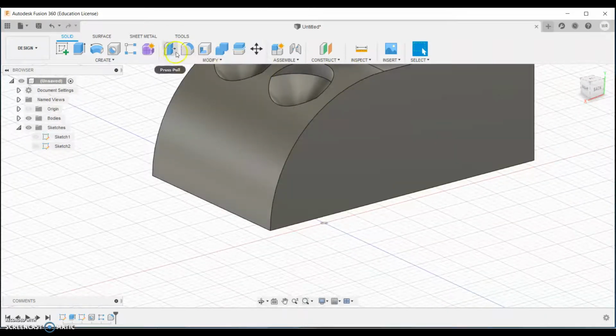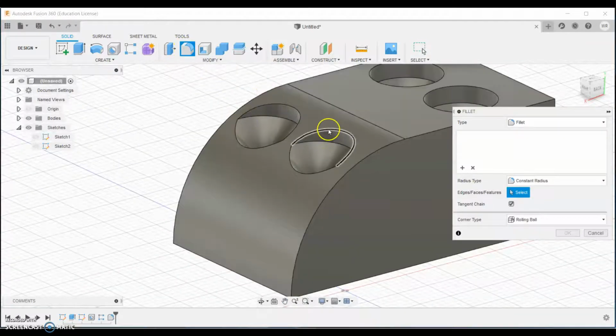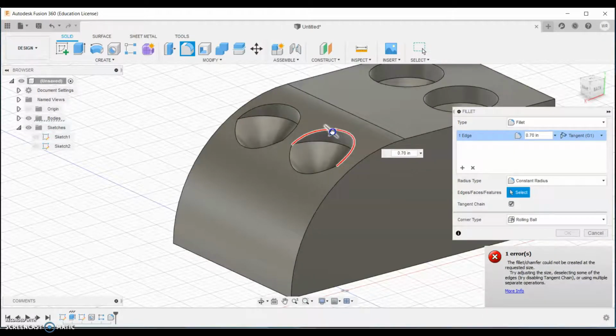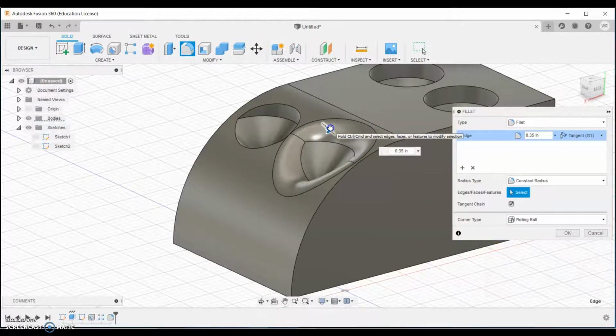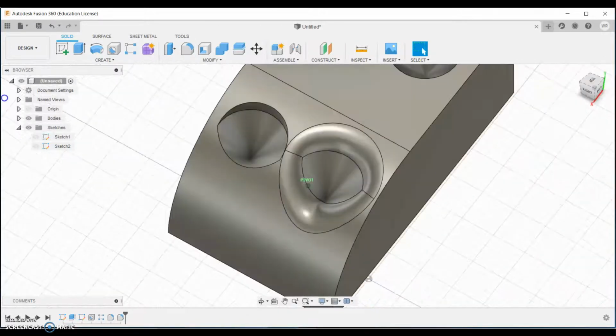And you can even do that with some other surfaces. Sometimes it won't let you, just because it's beyond what is supposed to be done by the program. So like here, error, you can do it to a certain extent, like there. Like that's allowed, but if you go too far, then it will mess up.